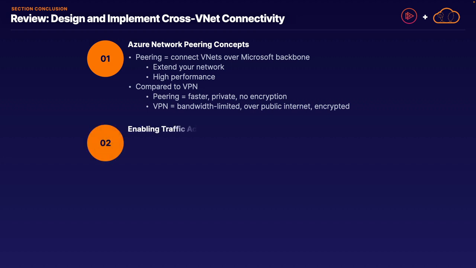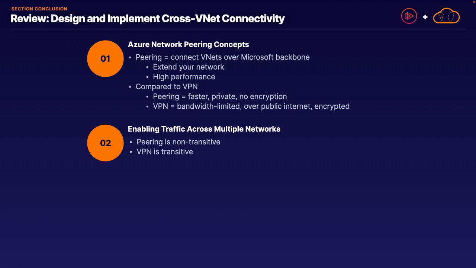We then moved on to taking a close look at how to enable traffic across multiple networks using network peering, in which we covered our golden rule that network peering by default is non-transitive. However, when paired with a VPN connection, you can achieve transitive connectivity with peered networks.